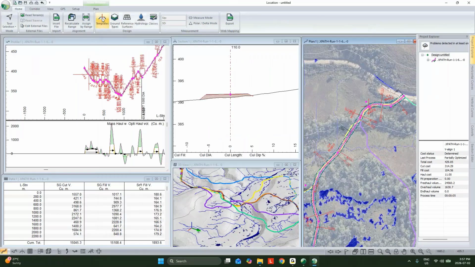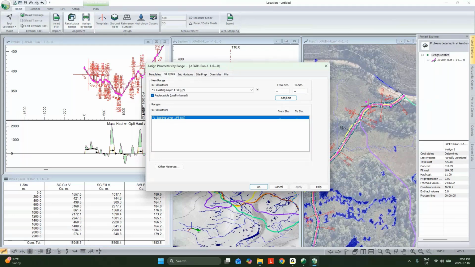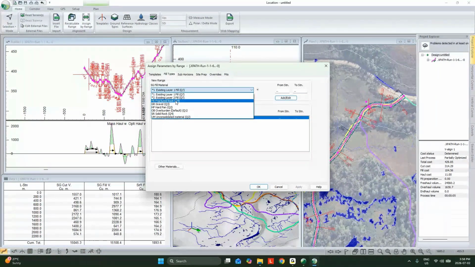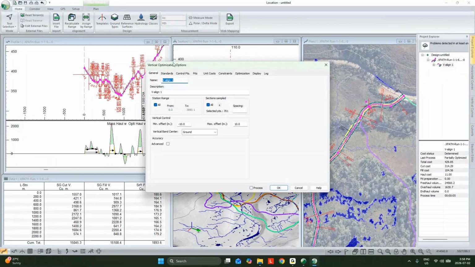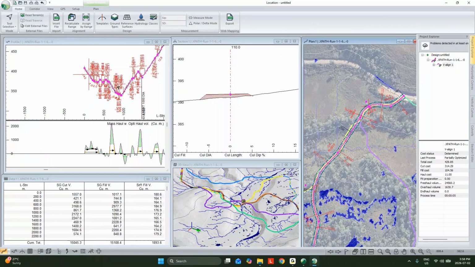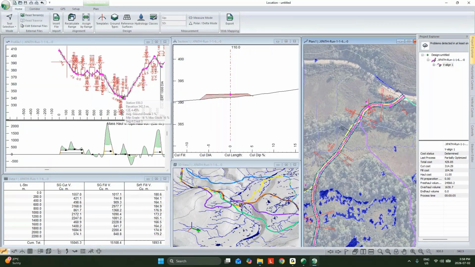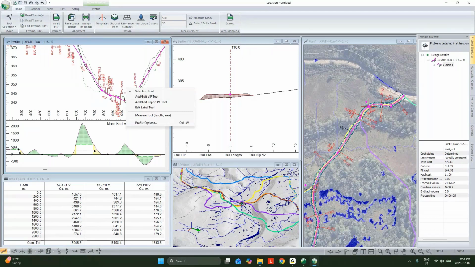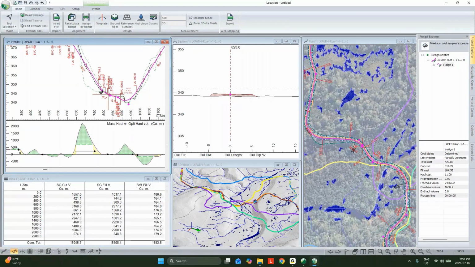So if we wanted to get real fancy with it, we could say, well, our fill material from station X to station Y had to be gravel. So we could account for that realism, so we aren't just using the material that's close by. The next thing that we could do would be, well, we could come in here, and of course, design the road however we want. We could lift it, or we could say to the software, I want a meter embankment height going from station 800 to 950. And so then instead of having our grade down on our flat here, we could bump that up.